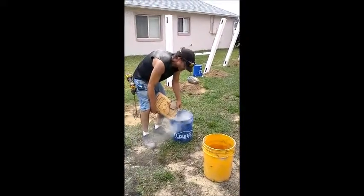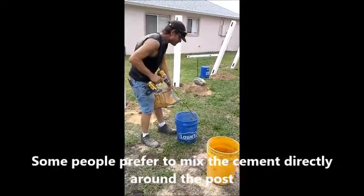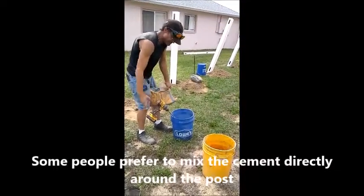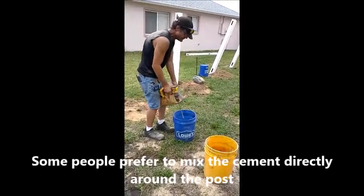When working alone, you pour a little bit in there so you can get your drill started. See, I can leave the drill like that and it won't tip the bucket over. So you want to make sure you brace the drill.